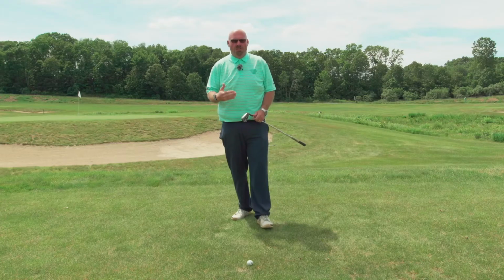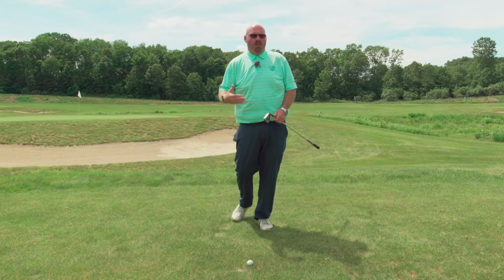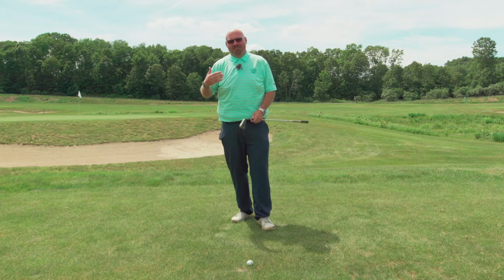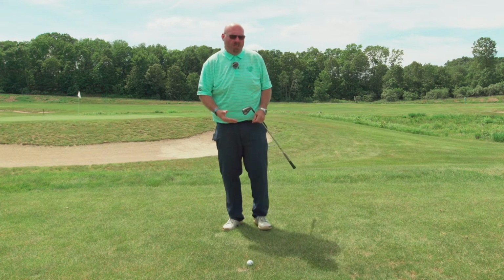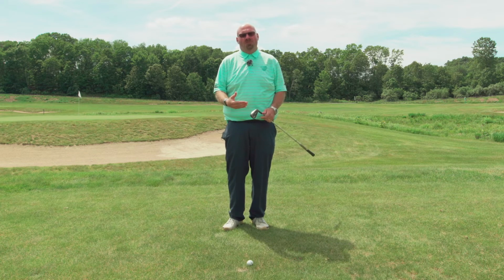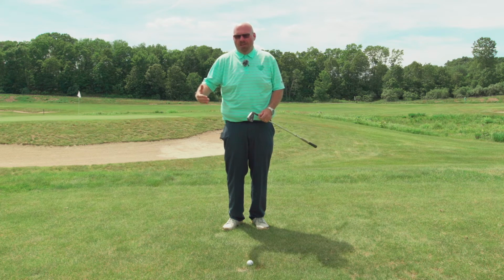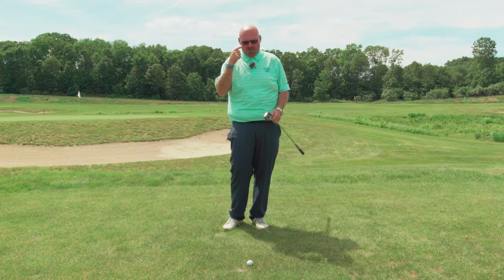The majority of issues that occur in a player's swing occur in setup and or in the backswing. How they deliver the club into the golf ball is a result of where they've gotten in the backswing. So we spend a lot of time developing an understanding, a working knowledge of the golf swing and how we want to apply it with our body and the golf club and deliver the changes in the backswing so the forward swing is going to be different.